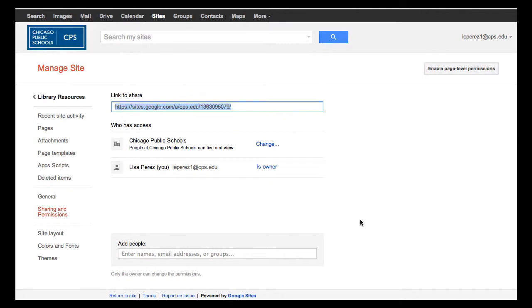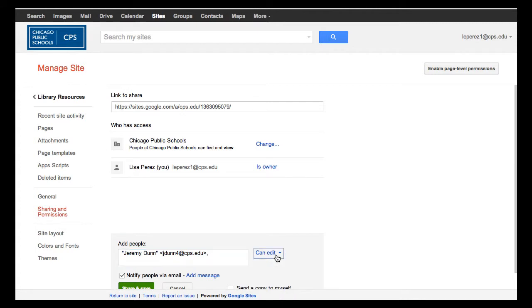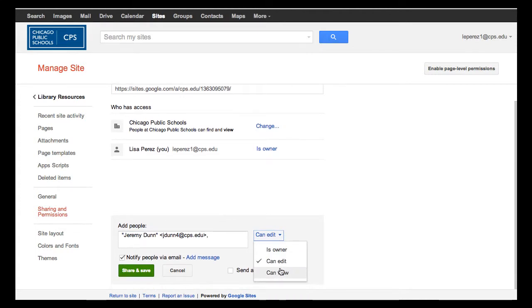There is one other way that you can add specific people for sharing. So you can actually type in the names and email addresses of collaborators that you would like to be able to access your document. So I've typed in a name. I can assign that person as an owner, an editor, or just to view it.